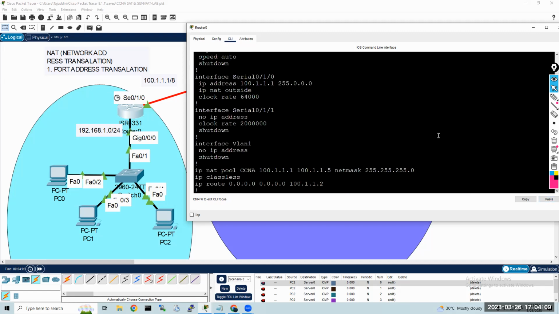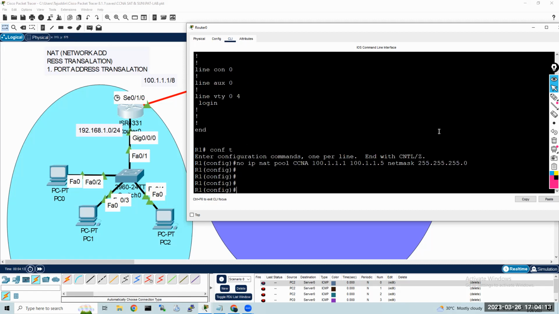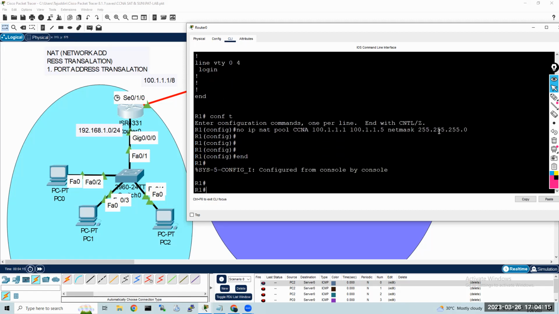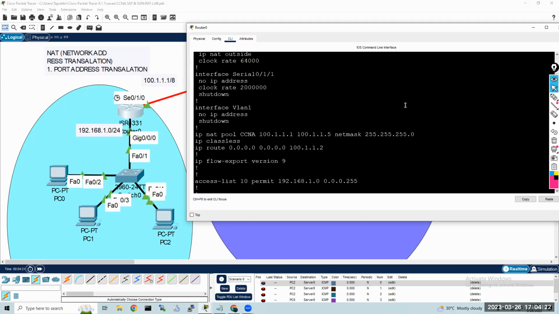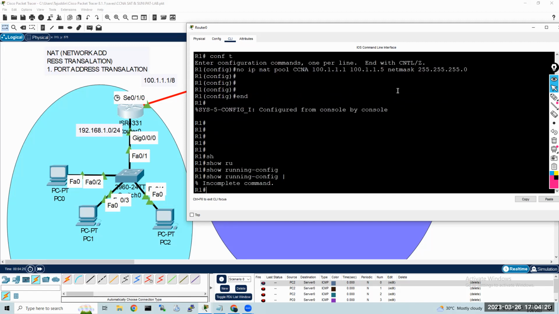Now it's removing. It's removed everything. Okay. So now no translation is working. Now I'm going to configure PAT, port address translation. Let's check once again.